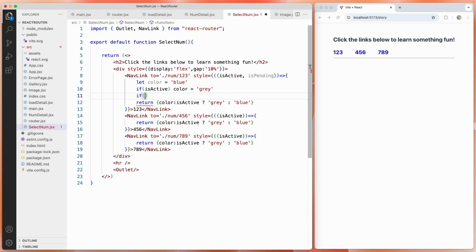Then we add another if statement and check isPending. If it's true, we set color to green. Then we set the text color using the color variable. Next, we repeat what we just did on the other two links.